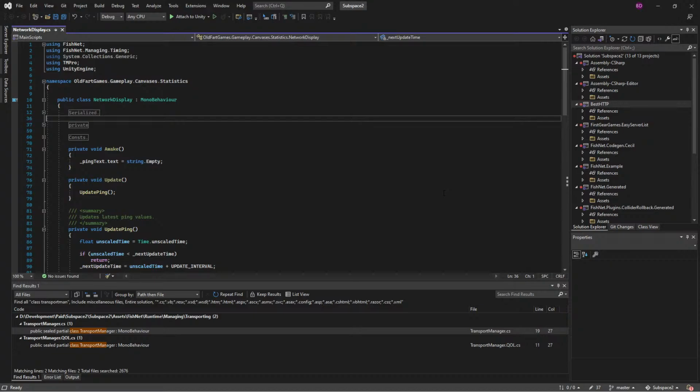I feel like putting it under the client or server wouldn't really make sense because the client might want to know what information to get from the server, but also what they're sending to the server. And what do you guys think? Transport manager, or something else?